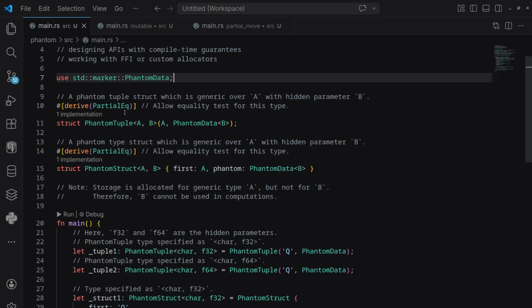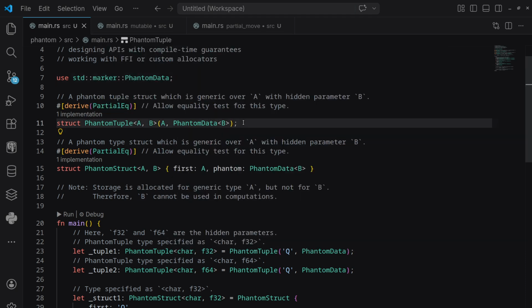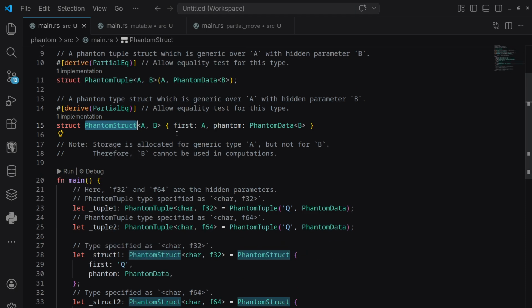So suppose we have a tuple here, or a tuple, however you pronounce it. So we have two parameters in the mix. One parameter is A and the other parameter is PhantomData of type B. Then we have PhantomStruct, which has first as A and phantom as PhantomData<B>.